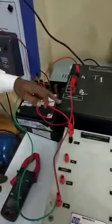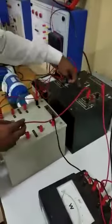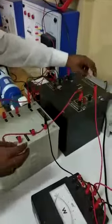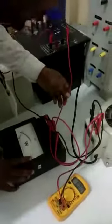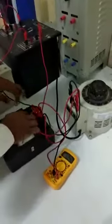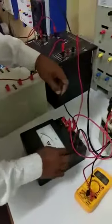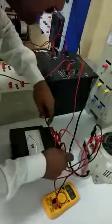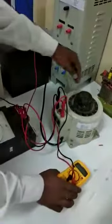Hence the primary side is in parallel connection. On the secondary side, the connection is in phase position. S1 of T1 transformer and S2 of T2 transformer are shorted. S2 of T2 and S2 of T1 are connected such that S2 of T1 is connected to the L terminal of the wattmeter, and L and C are shorted. The M terminal of the wattmeter is connected to the phase terminal, and S2 of T2 is connected to P2 of the secondary side wattmeter, with the P3 terminal connected to neutral. One voltmeter is connected across this transformer.